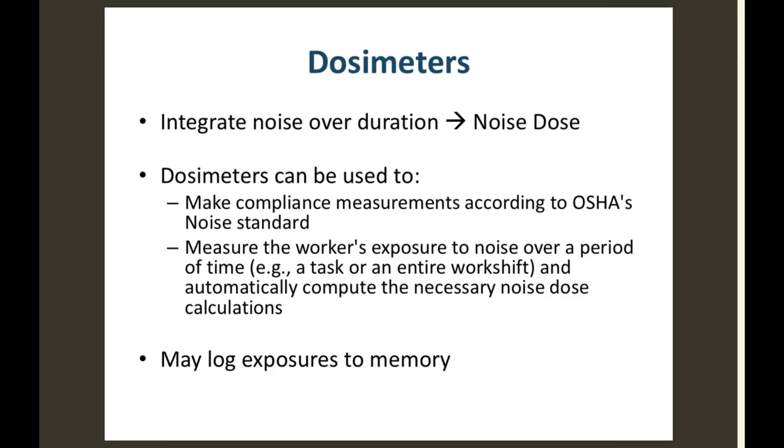Now, a dosimeter actually has everything. It's a little computer in there. It has everything you need, not just a short-term sound level measurement, but also to calculate the dose, the percentage of the permissible exposure limit that you were exposed to. Given this instrument has a lot of different settings on it, I have it set up so it's reading 71 right now, about the same as the 70 decibels we saw before. One thing we might do is hold the sound level meter and this together, just to do a quick bump check.